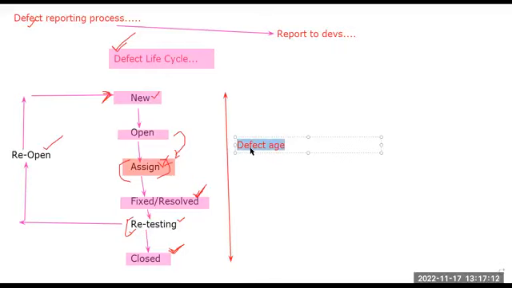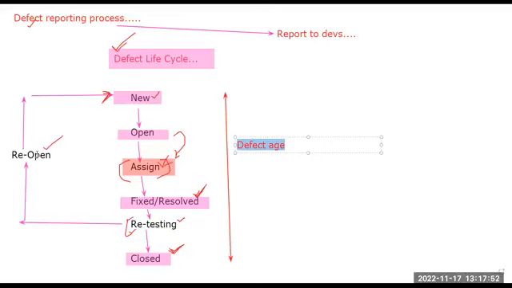Sir, please tell me again, why do we use reopen? Let's say that the defect is not yet fixed. What will you do? Skip the defect or close it? Let's say you are retesting it, but the defect is still there. In that case, you can close the defect or a fix is required. So fix is required, sir. So we have to assign it back to the developer, right? For assigning back, we have to reopen it. Reopen means reassigning back to the developer.